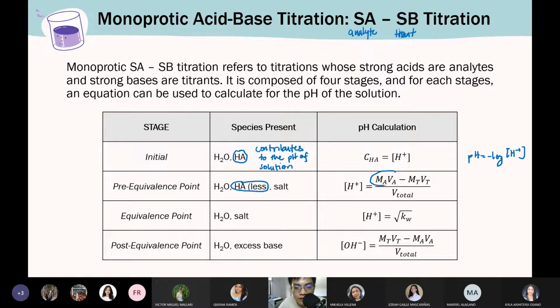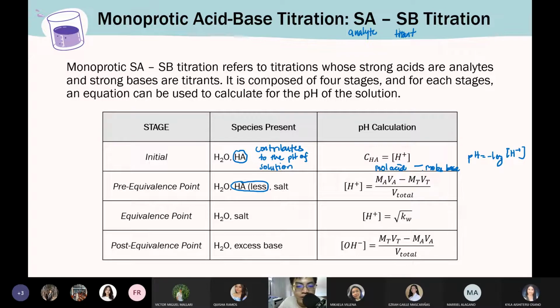And what can you see here? What do we get ba when we multiply the molarity and the volume? What do you think we can get if we multiply molarity and volume? Correct, moles. So basically, ito yung moles ng acid, your analyte, minus the titrant, which is your base. It is the mole of acid minus the moles of the base. Bakit ganito yung equation? Kasi nga, sabi natin kanina, nababawasan yung acid. By how much? Ganito. Subtract mo yung moles ng base sa moles ng acid. Kasi nababawasan na yung acid, di ba? Kaya ganyan yung equation.